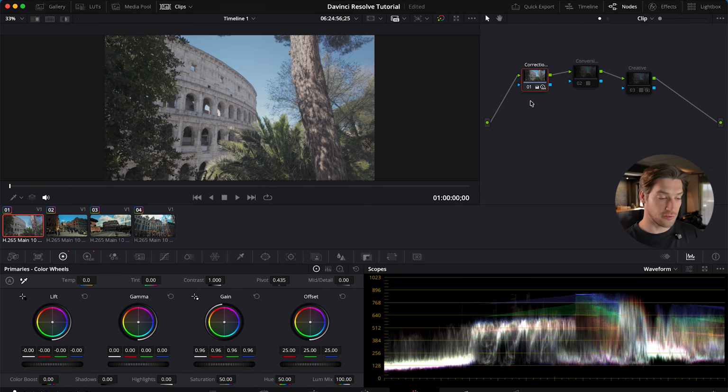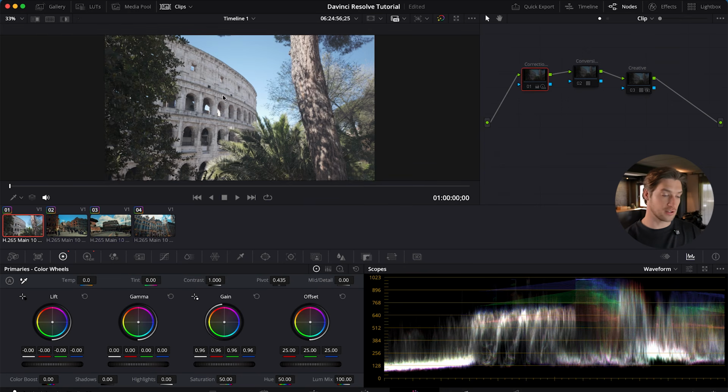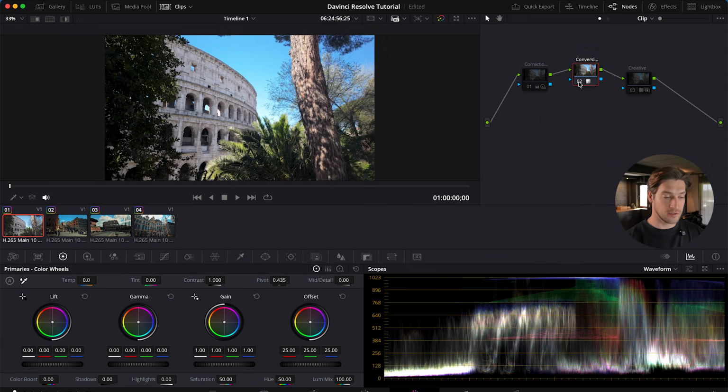So the first thing we always have to do if you have a D-Log M video is convert it to normal looking colors, or Rec 709. You'll probably hear a lot of people saying Rec 709. All that means is that it just looks normal. We're going to turn this one on, and don't worry, we'll start from scratch and show you how to make the nodes and how to apply everything on the next clip, but I just want you to understand the workflow before we do all of that.